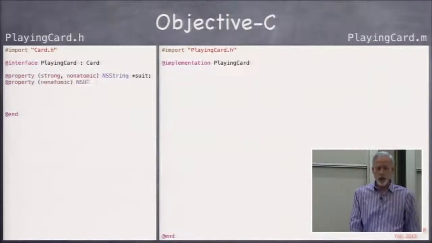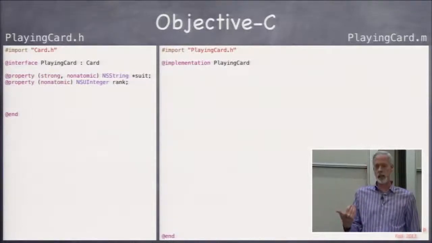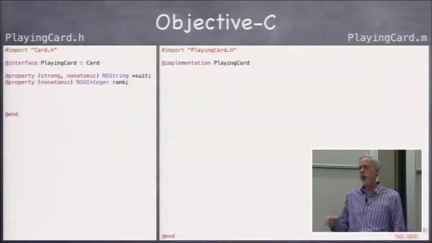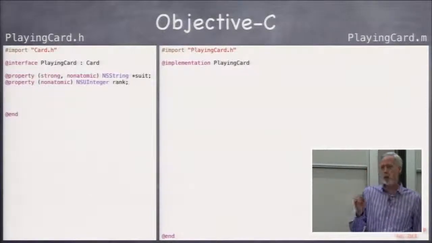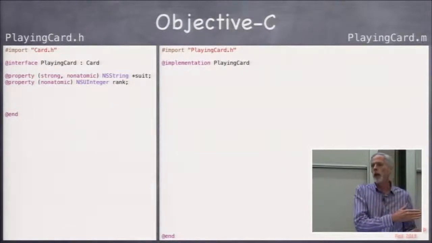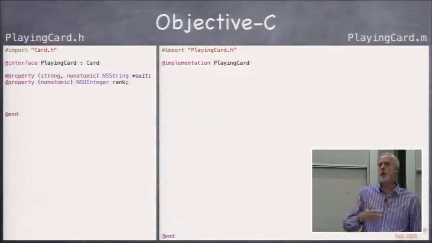Now it has properties that are specific to a playing card, which is the suit and rank. The rank being like a 3, 4, a jack, king, and the suit being hearts, diamonds, clubs. And I'm going to represent the suit as a single character, the hearts character, the clubs character. You can type a single character. Unicode has a character for each of the 4 suits. So that's what my suit is going to be. And then the rank is going to be a number between 0 and 13, representing the rank. So that's how I'm going to represent it in my public API.